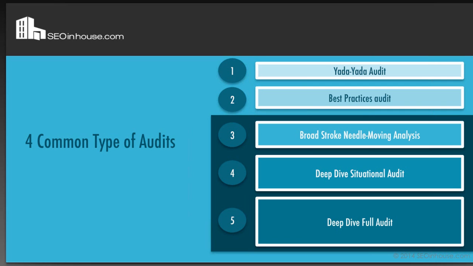And so we did a very situational audit for them, and I think all the analysis that they needed came in like the $13,000 to $15,000 range, right? So just some perspective on what those price points are. Now the deep dive full audit, that's where you're really exploring all the things that are considered in the elements that we're going to talk about today.